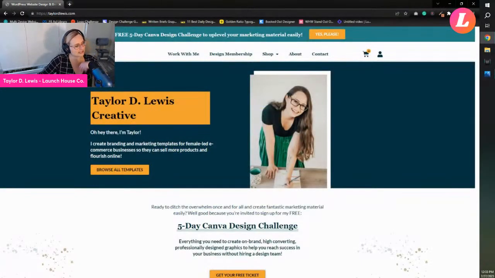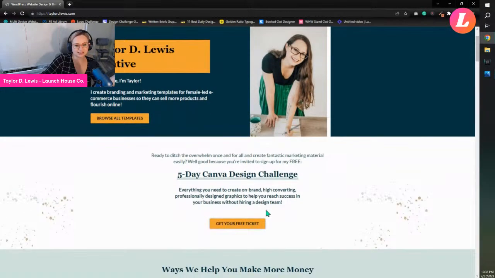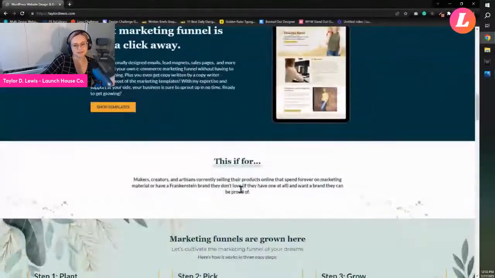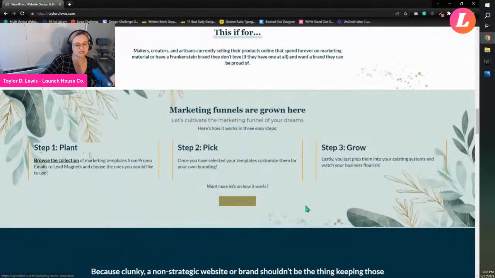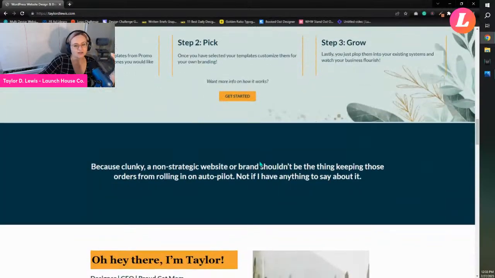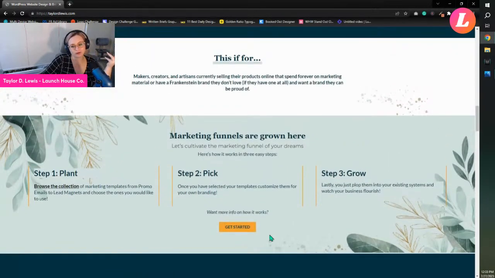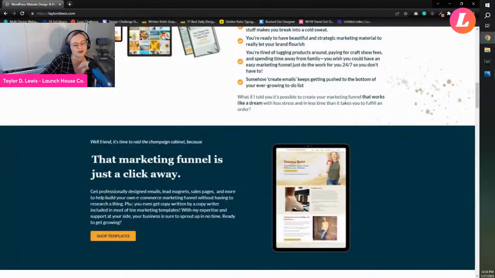The next one is lack of clear calls to action. Calls to action are going to be your buttons. You can see here almost every section has some type of call to action that tells our browsers how to take the next step. Don't make people think about what they need to do to move to the next step, to work with you, or purchase something, or read something, whatever your website is doing. Make sure you tell people how to move forward so they don't have to think about it, right?